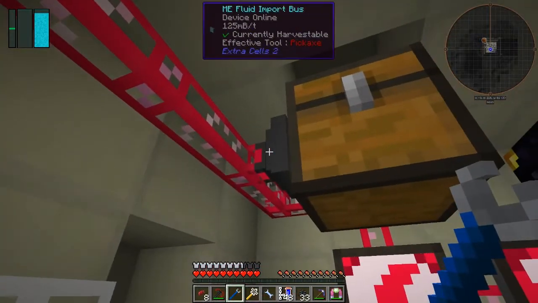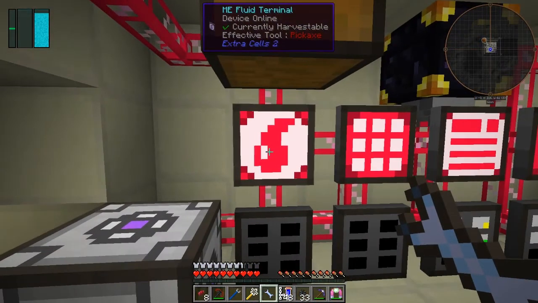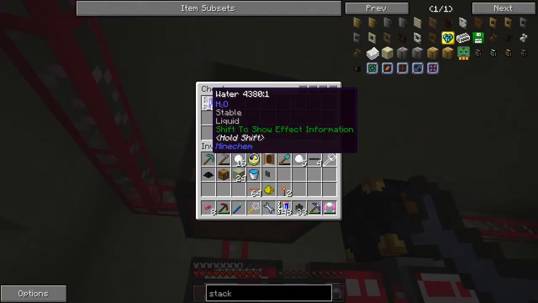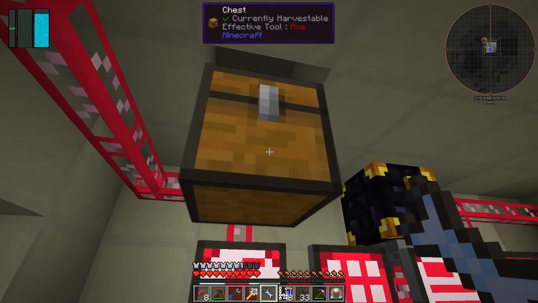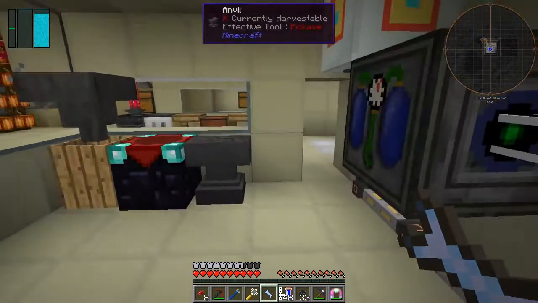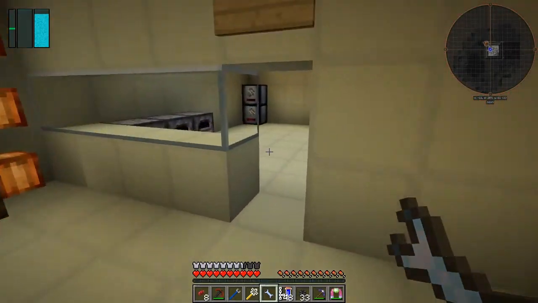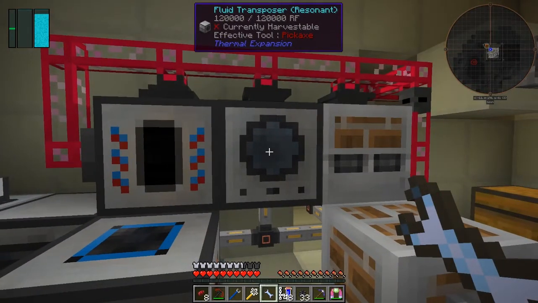This is a bit of a shame, actually. I really could do with a way of getting the water from these jars into that. I wonder if it's possible to do it the other way around with that fluid transposer.